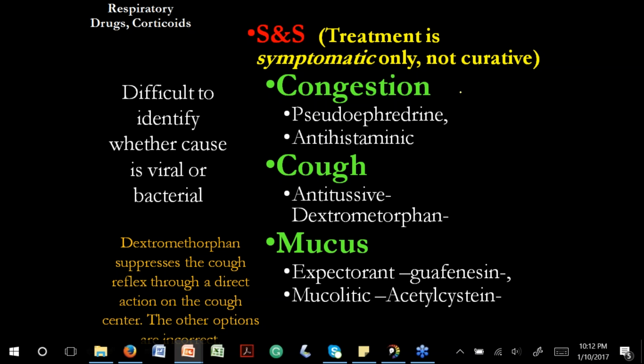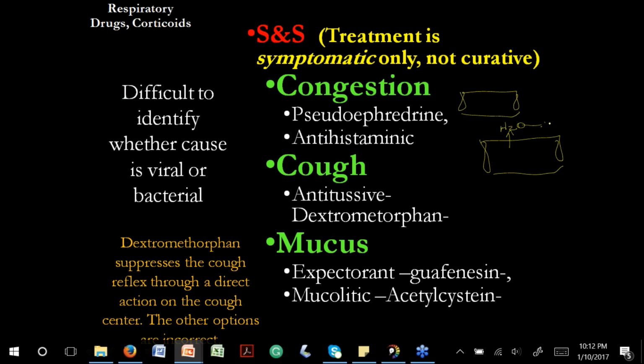Okay, so congestion is when you have, for example, a vessel. This is a normal vessel. The vessels are going to vasodilate. When this vasodilation happens, water is going to escape from the vessels and produce an accumulation of fluid around the mucosa, for example, of the nose. And you can tell the nose is going to be closed because the mucosa is so swollen that it is going to prevent the entry of air.